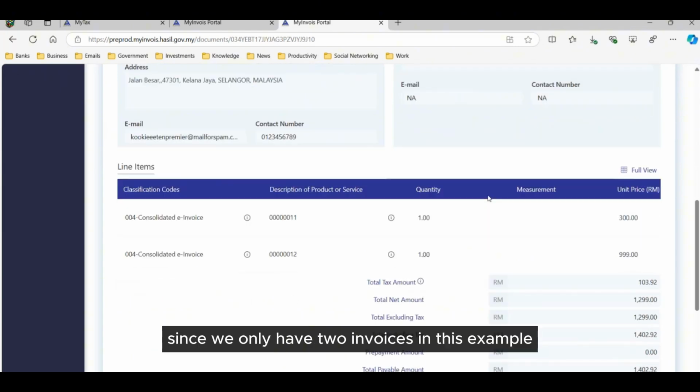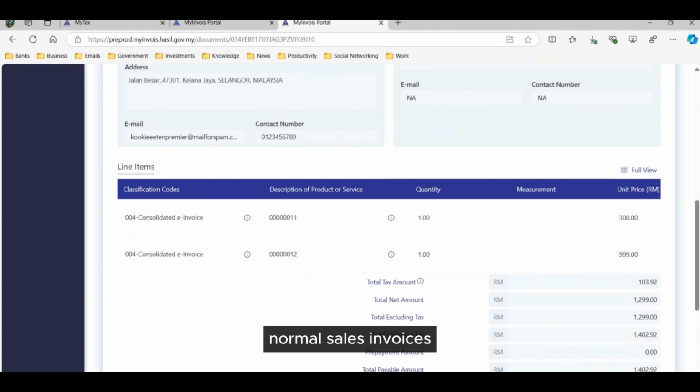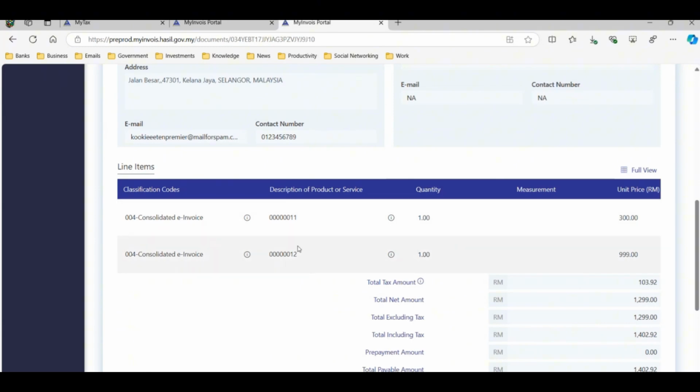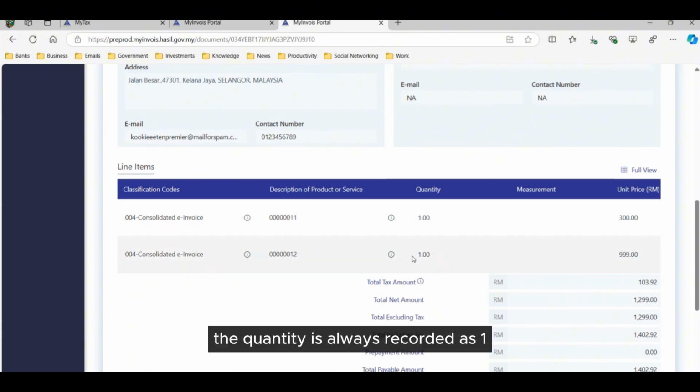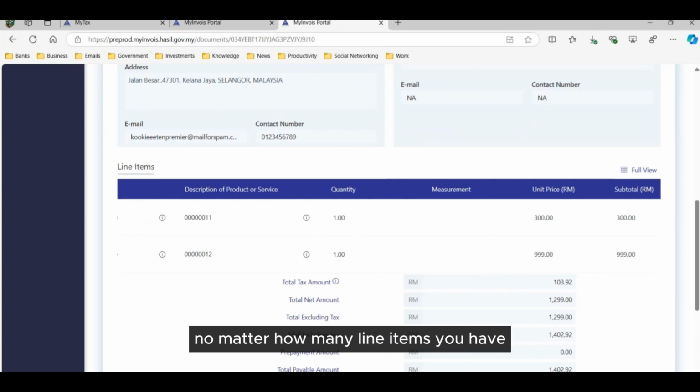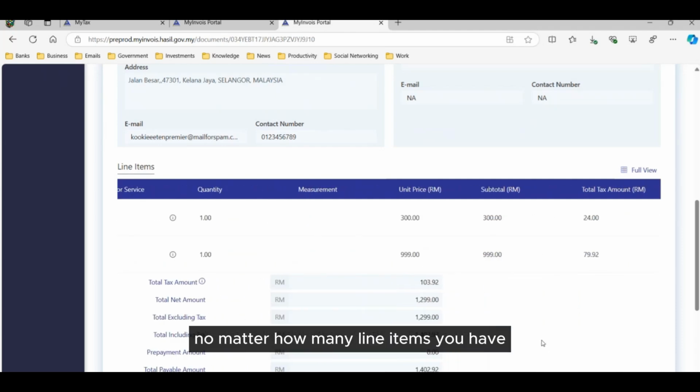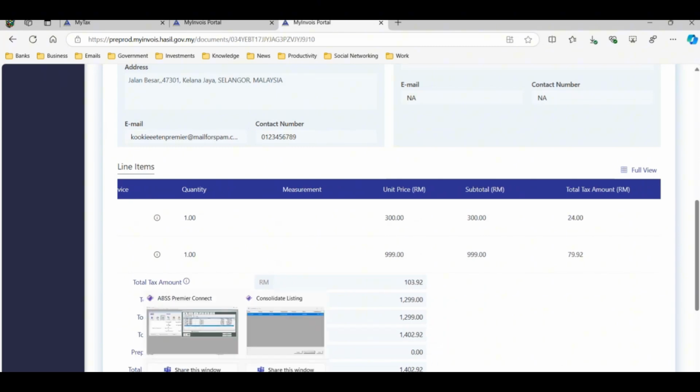After that, since we only have two invoices in this example, the numbers 11 and 12 represent the running numbers of the selected normal sales invoices. The quantity is always recorded as 1, no matter how many line items you have. These details are captured in the consolidated listing.